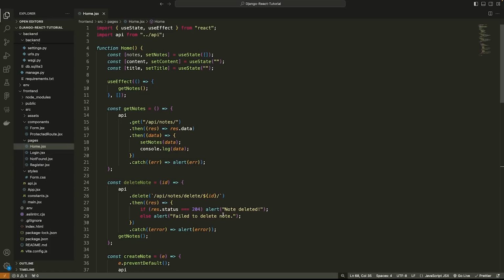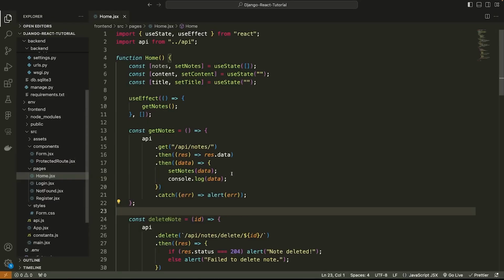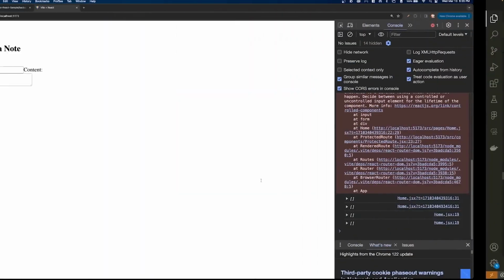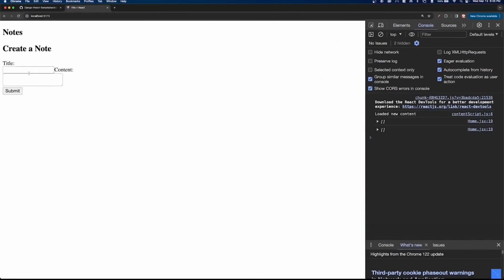All right. So I think that's going to complete the homepage other than displaying all of the notes. So let's test this out. Let's make sure our servers are currently running. Looks like they are. We'll come back here and you can see that we have kind of a sketchy little form here. We'll fix that in a second. But for now, let's see if we can make a new note. So we're going to say test note and then test content and submit. And it says the note was created. And if I refresh here, you can see now that we have a new note. Okay, so it says author is ID 2, content test content, created at, ID, title.